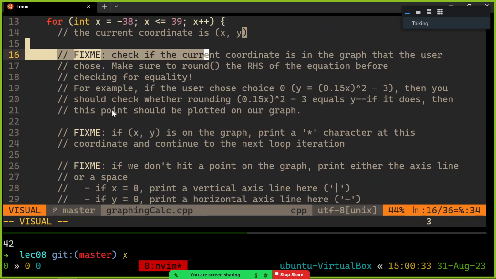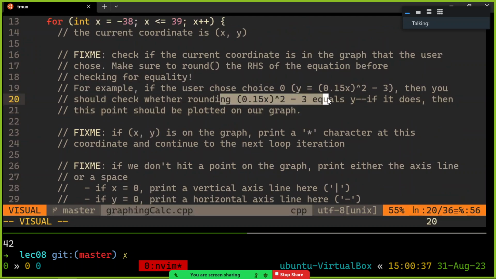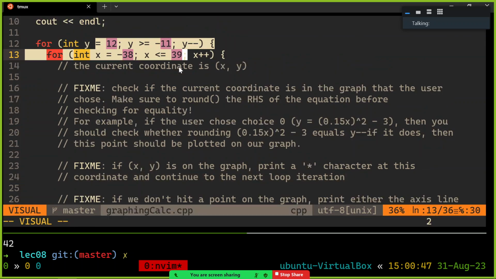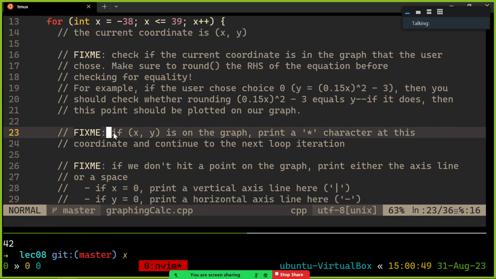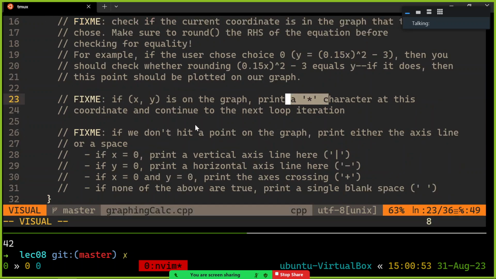All right. So here are your goals. Remember to do the rounding. Got to round. Read the comments. It should help. Because it's never going to be the case that the square root of something is a whole number, most likely. You got to shove it to a whole number coordinate, though, by rounding. So if it's on the graph, print a star, and then keep going. Just let it fall through.